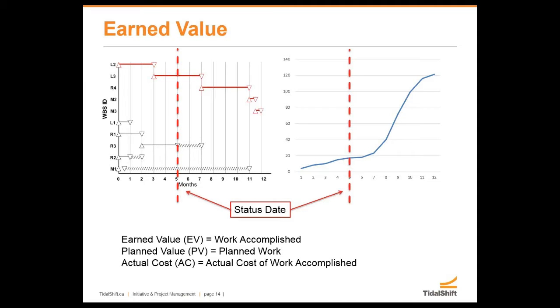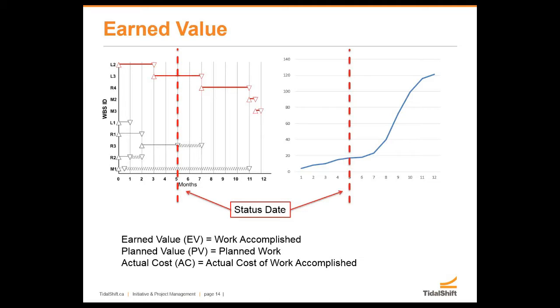And by this, what I mean, let's just use L3 as our example. So our status line drops right down through the center of that one. So percentage complete, if I'm on time, should actually be 50%. And if I actually put in there 50%, my software will say, okay, yeah, you're doing okay. However, the majority of the work is in the front. So this is a front-loaded activity, which means 90% of the work is done. So if you ask someone, what's your status on L3, they'll say, well, I'm like 90% done. There's very little left. Because we tend to think in terms of the amount of work that we have to do. We don't tend to think in terms of schedule.